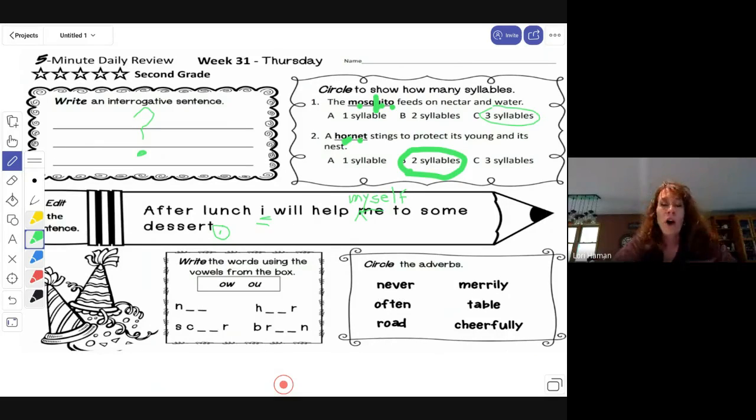All right. On to some practice phonics skills we've done. We know OW and OU can say ow, and these words have that sound. So ow. Now, you might remember that if this ow sound is at the end of the word, your best guess is OW. Doesn't mean OW can't be used in the middle, because it can be, but at the end, you're going to want to use OW. Now, this one's going to be a little bit tricky. That H is actually silent. This is going to be the word hour, like there are 60 minutes in an hour. Hour. The H is silent, so that one's kind of hard.